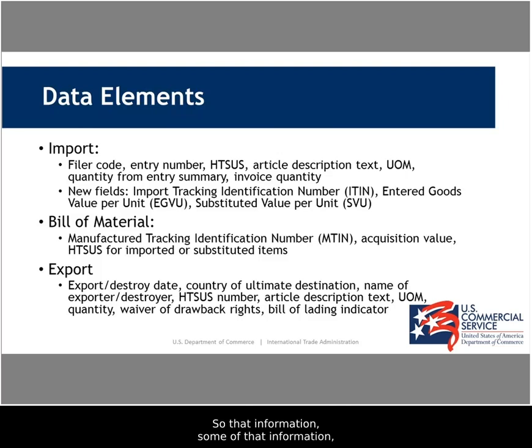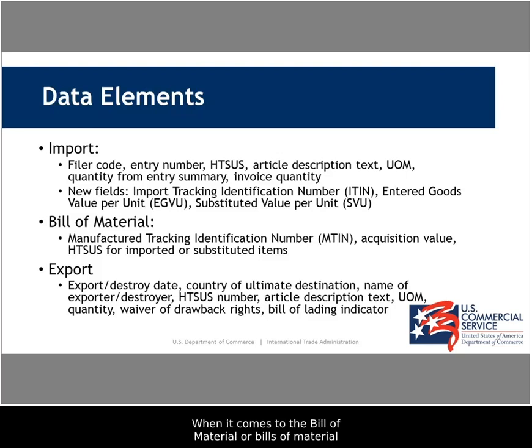Some of that information comes from invoices, some of it comes from purchase orders. You have screenshots of your inventory. You have an entry summary packet that can collect a lot of that information for you. And some of that information is calculated for ACE either by your broker or by yourself as you're doing drawback.